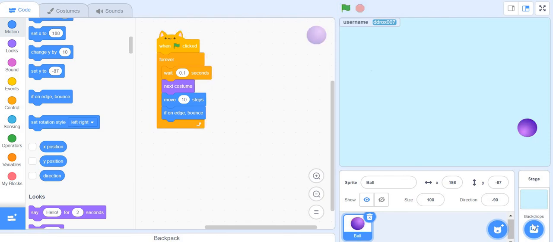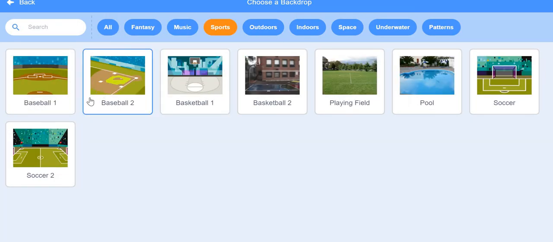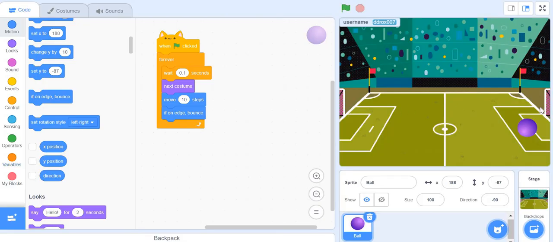And now let's make it a little more realistic by adding a sporty backdrop. Sports, and let's say soccer. And once we execute this, it's nice. So that's about animations.